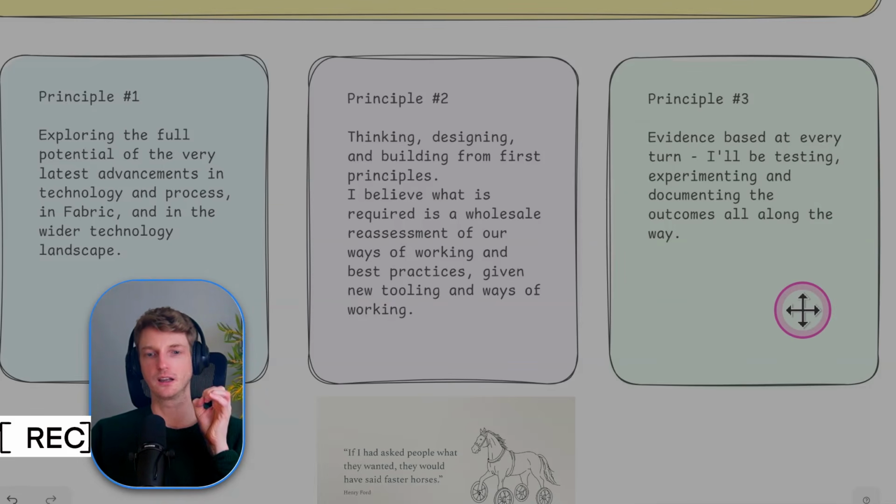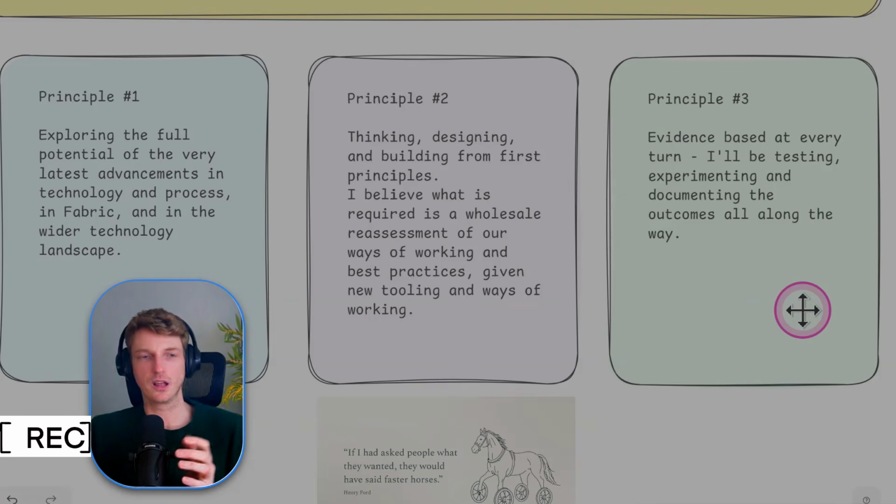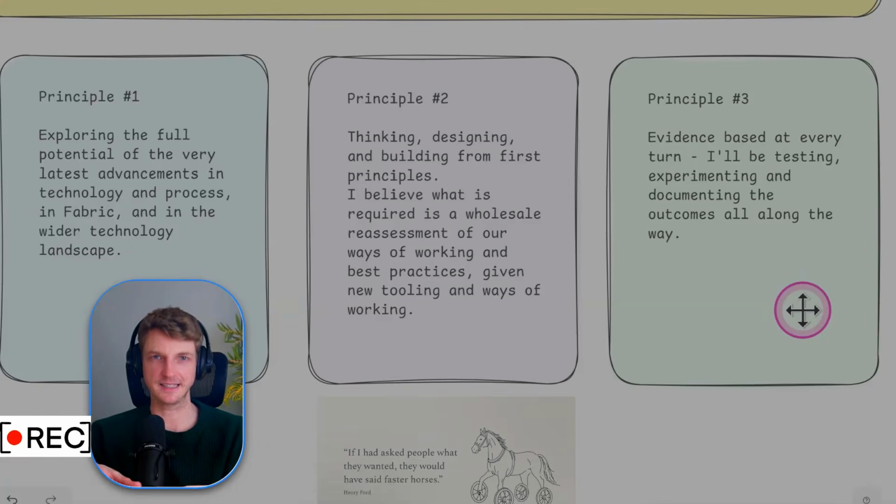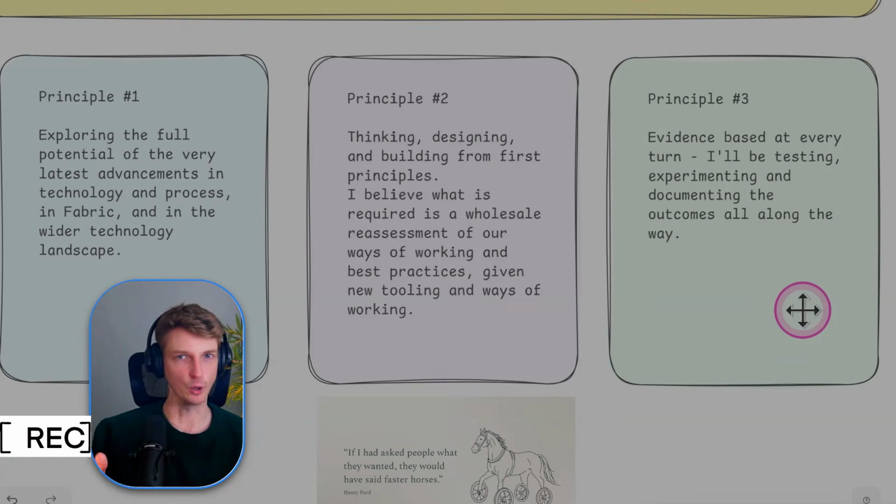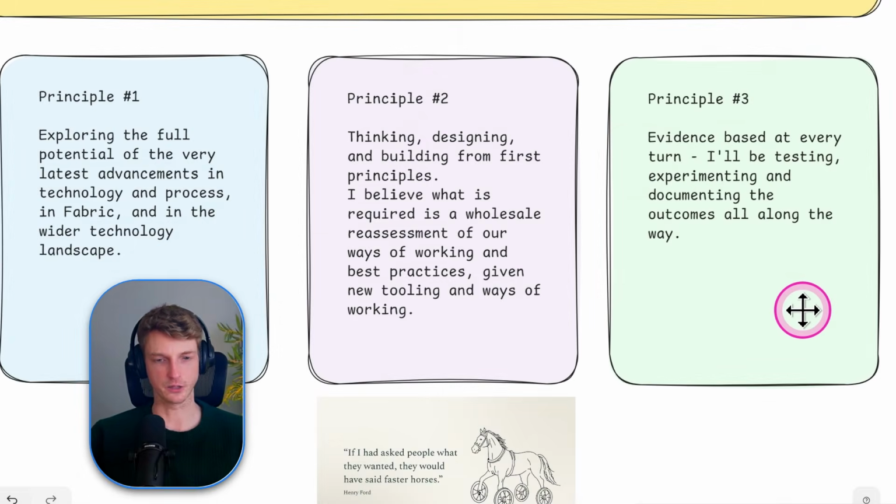Principle 3, I want it to be evidence-based at every turn. So in this project, we're going to be doing a lot of testing of ideas and feasibility up front in this analysis and in the planning phase. So bear that in mind. I've got a lot of ideas, but I want to make sure they're feasible before we start the project as well.